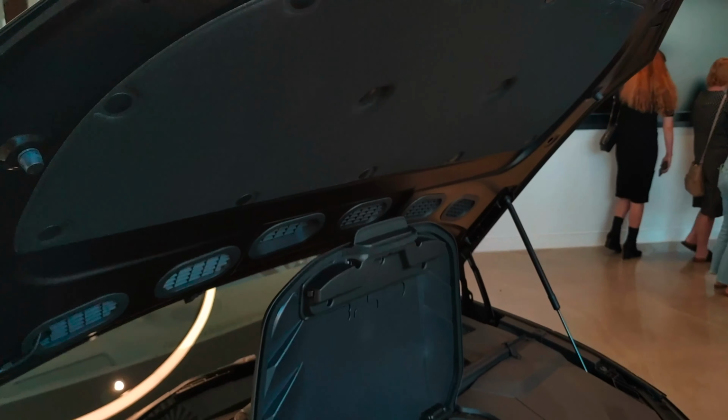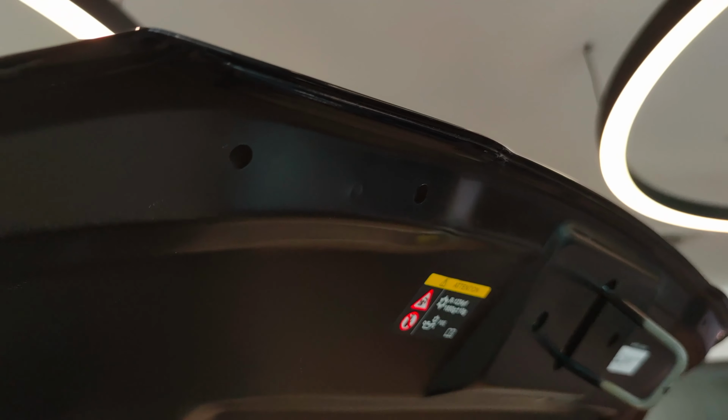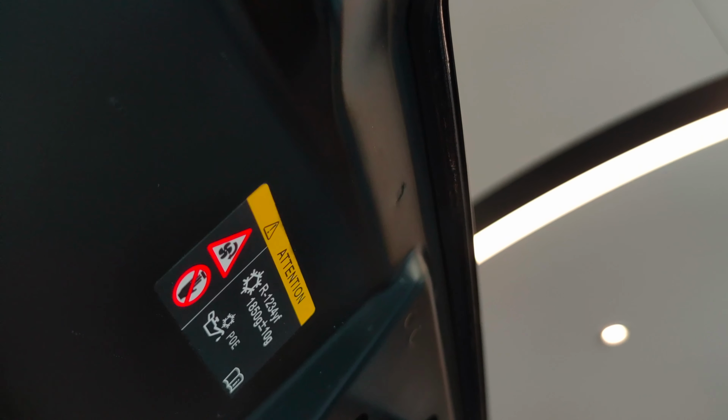I know it might seem a bit random, but it does bother me a lot that they bothered to prepare and then spray primer and then wait a few minutes and then spray colour on the back of the bonnet, and then they stopped there, and they didn't spray clear coat onto the colour to seal it up. And I think that's just a bit cheap. That's the sort of thing you might see on a Fiat, and it's an anomaly as far as I can see. Although literally the rest of the paintwork is top notch, it is an anomaly.